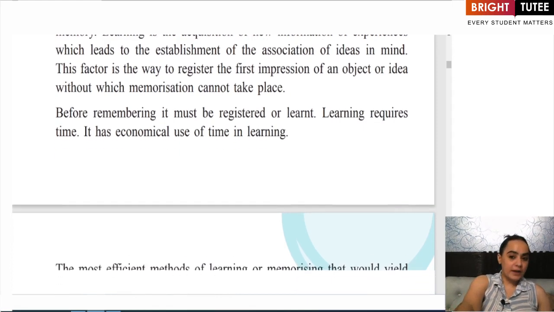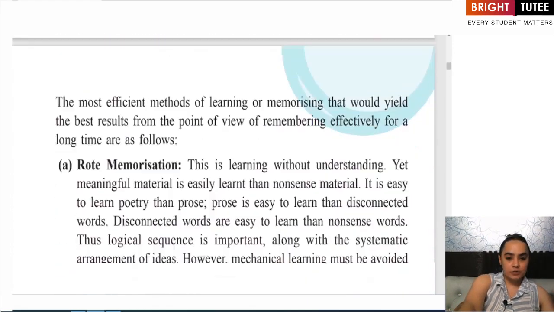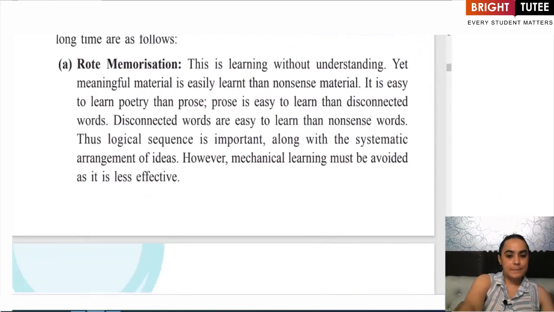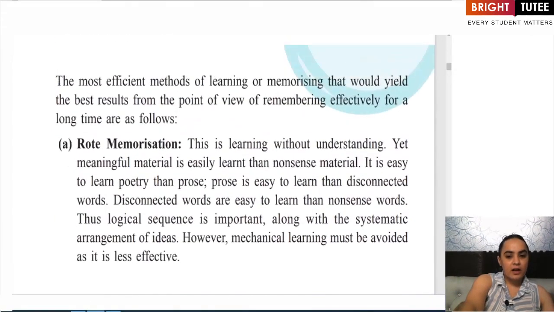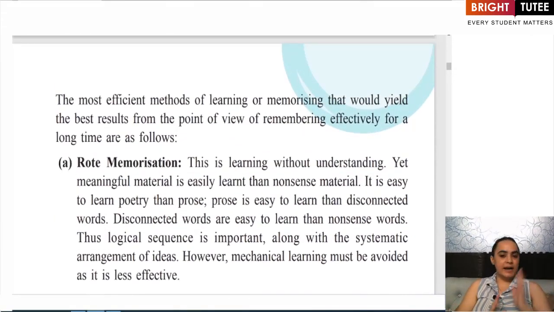Now, the second factor, now we have learned, okay. So we've decided that we are going to learn first. We understand that it is important for us to learn. Now there are a couple of ways in which the learning can take place. So the learning can take place in 5 ways, 5 methods in which we can learn something.